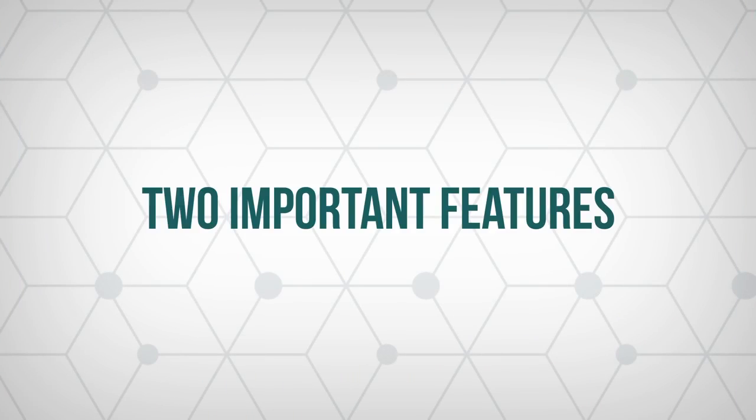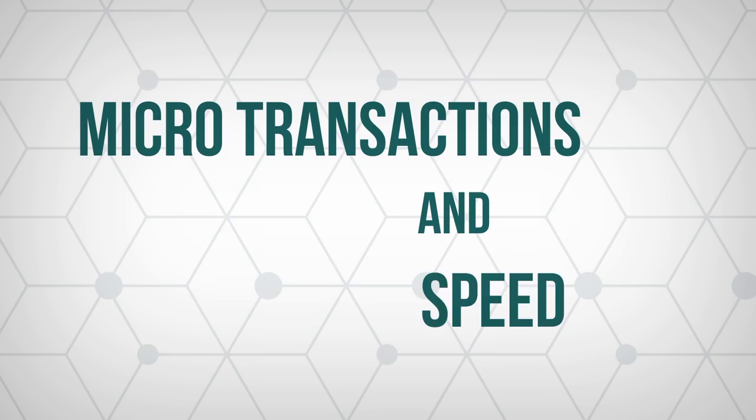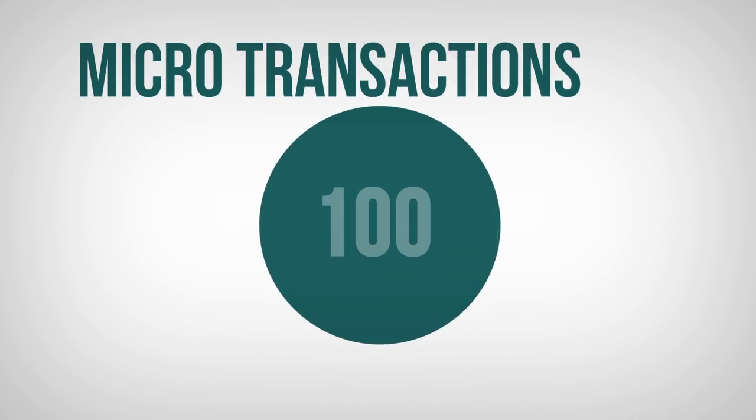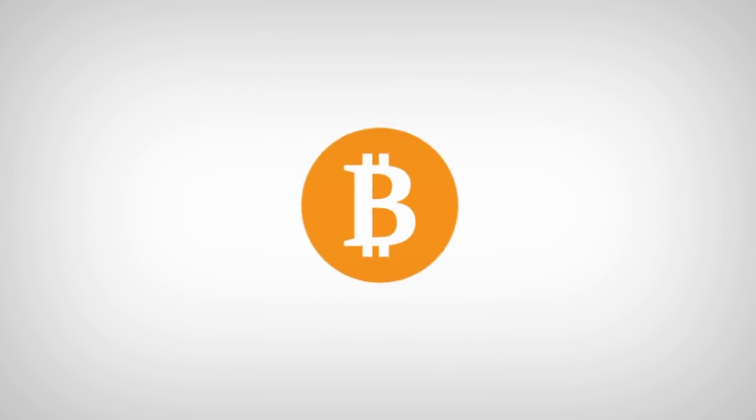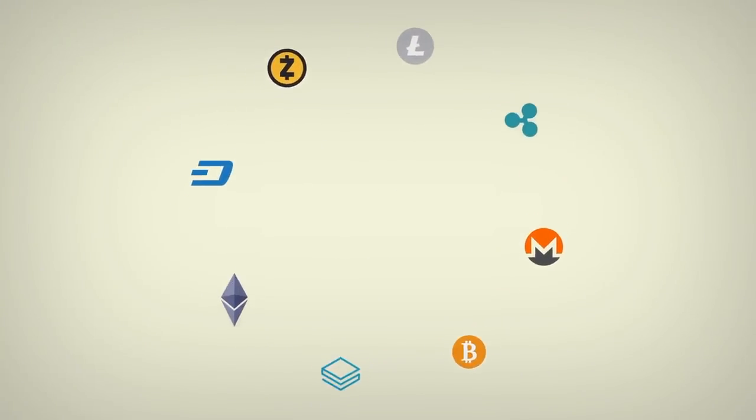Ultimately, a network like this allows for two important features: microtransactions and speed. Microtransactions are transactions that can be worth fractions of cents, and cryptos like Bitcoin face many issues with this, largely due to the necessity of miners. In short, you couldn't purchase a coffee with most blockchain-based cryptos.